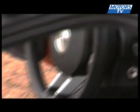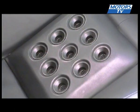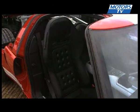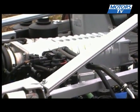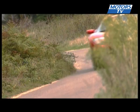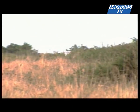The inside is pure sport, with the famous carbon bucket seats fitted with aluminium eyelets, just like the seats from back in the day. The force of this interior is the fact that the motor is situated just behind the driver and is omnipresent in the rear view mirror. The engine sound takes your breath away. The steering is hyper stiff, as is the clutch pedal. The gear lever deserves particular attention.